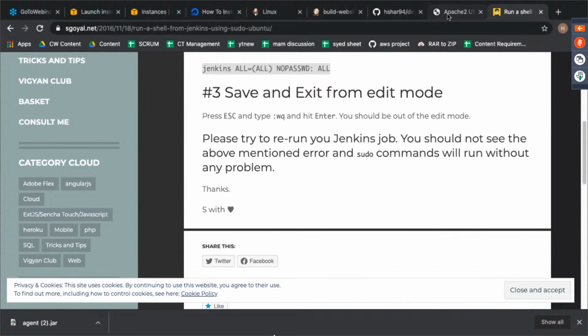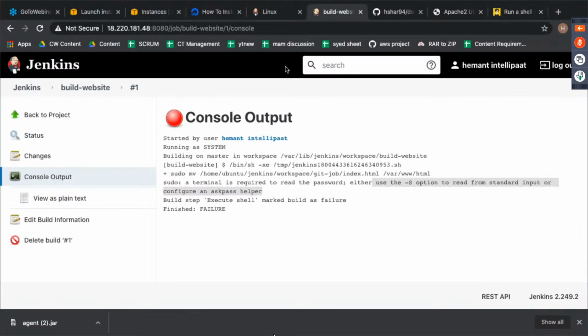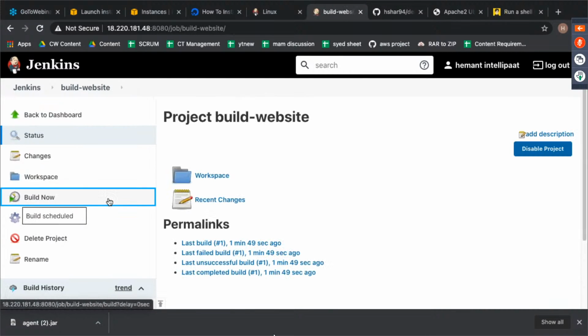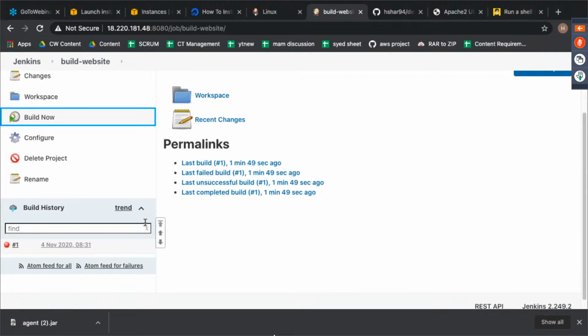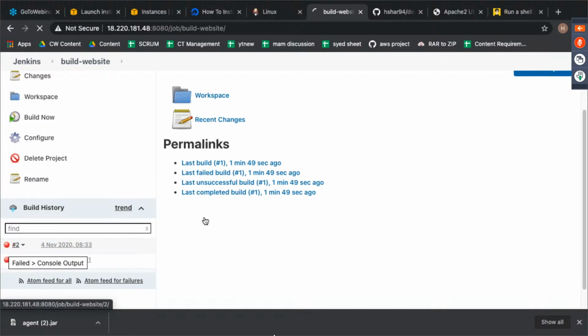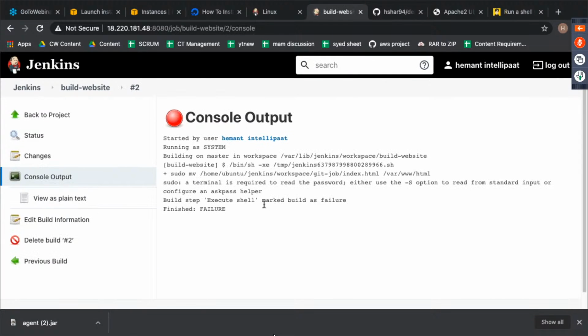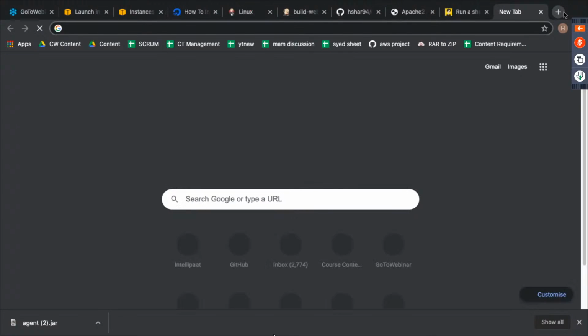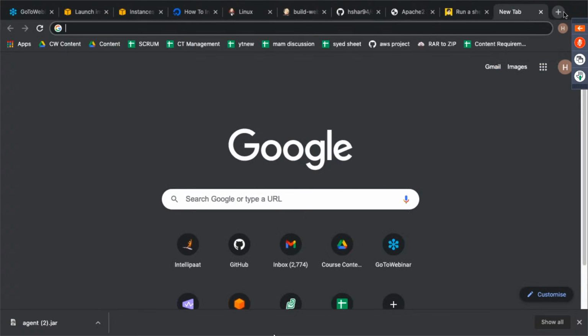And now let's try to rerun this Jenkins job. So again, let's click on build now. Again, there's an error. Let's see what this error says this time. Okay, so it says sudo terminal. Okay, let's try to check this as well.